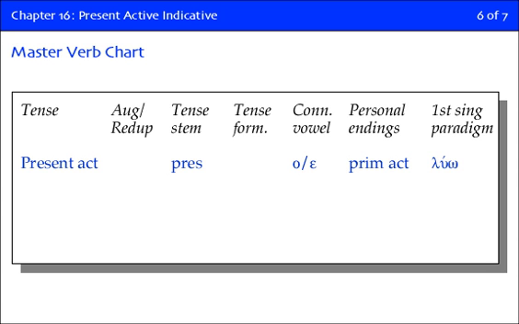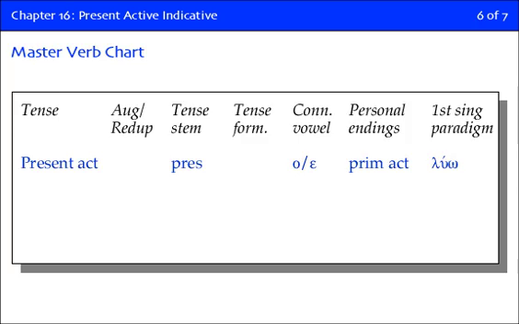Because you have two options at this point. You can memorize this huge chart of all the paradigms and repeat it for the rest of your life. Or you can learn the triggers. The same kind of thing we did with nouns. You can look at the verb and say, oh, there's a connecting vowel. Oh, there's a primary active personal ending. Oh, this is the present active indicative. And the latter, in my mind, is much, much better. So you've got to learn the present active indicative, and you have to learn it exactly, precisely, perfectly.